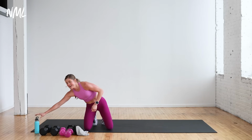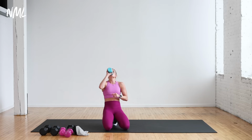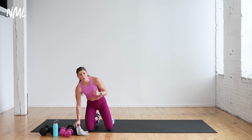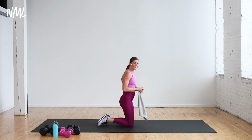And now we got a solid 5 minute mobility cool down. Grab some water. Intentionally made these 35 minute workouts so I could give you a good warm up and a good cool down. Now we're gonna cool down and stretch it out. Don't skip the cool down.